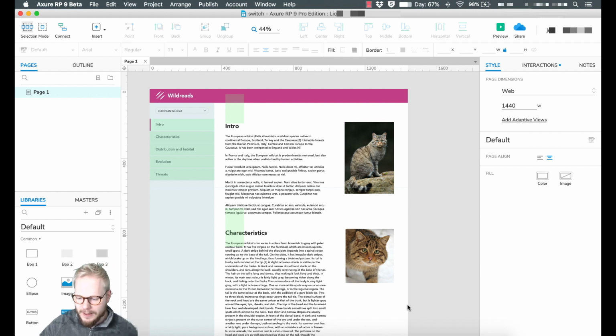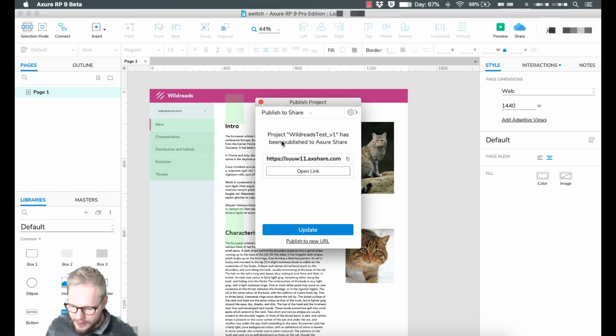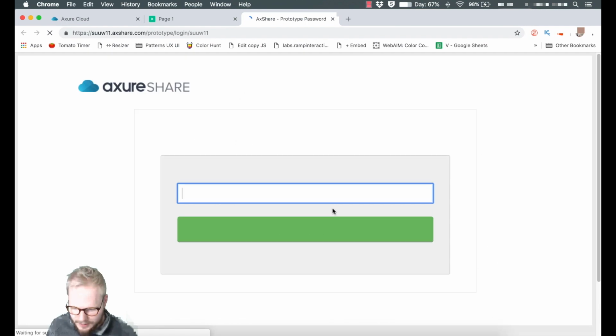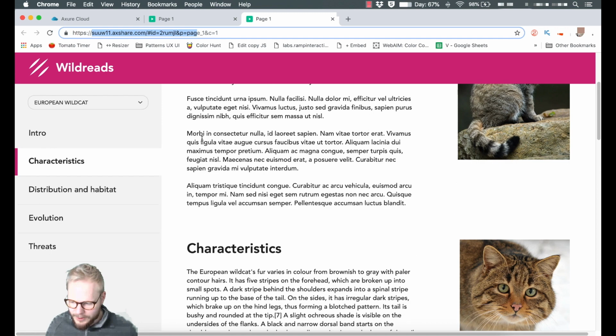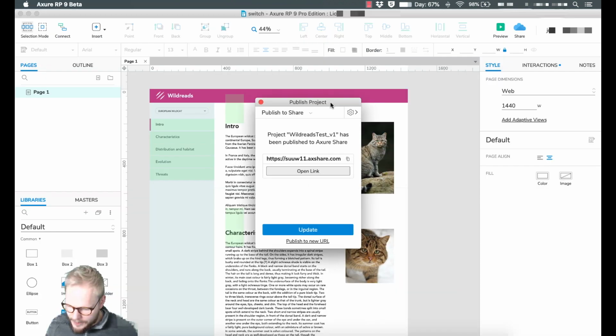I could have copied that link and then sent it to our users, and gave them the password, which was testing1 or something like that, and they can just click through, and I could moderate, observe, and facilitate and see what happens. Now, that's easy, right? Another thing, if we publish to Axure Share, as you can see, it shows that this has already been published, and I can just open the link and see it online like this, and it takes me to that prototype. And as you can see, there is a URL for this, and it's all online, so I can just give it to anyone and share it across. Simple as that, right?